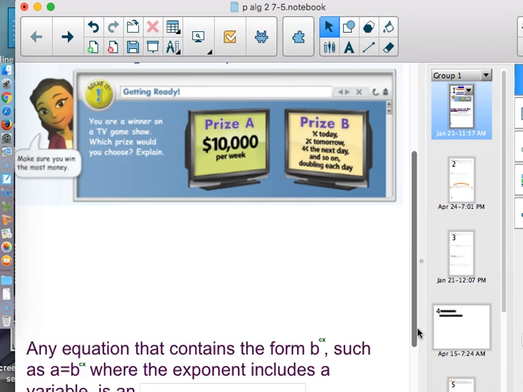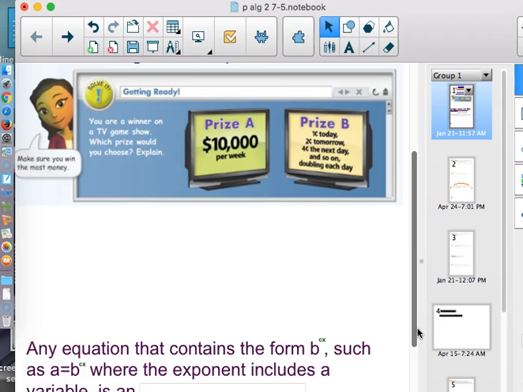So we had a penny, and we doubled that. And then they're going to double that, etc. So let's see, what do we have? There's the second day, third, fourth, fifth day, sixth, seventh, eighth, ninth, tenth, 11, 12, 13, 14, 15, 16, 17, 18, 19, 20, 21. After 21 days, these people were getting $10,000 a week. So now you're saying, okay, well, I had to wait for it, but now I finally got $10,000, but this is a day. 21, 22, 23, 24, 25, 26, 27, 28, 29, 30. Let's say it's a month that has 31 days in it. At the end of the month, that's what you would have.